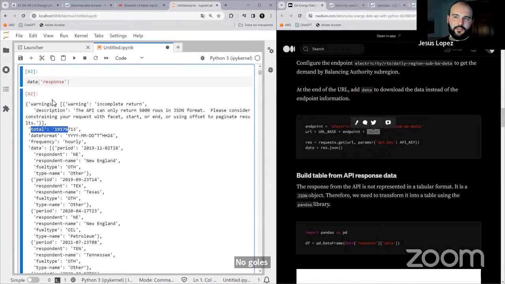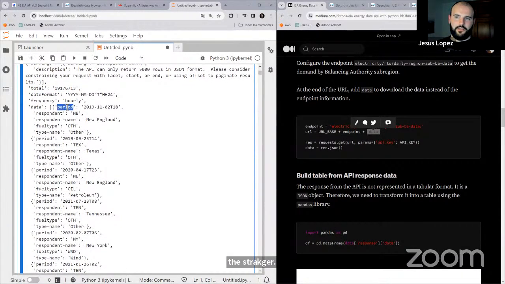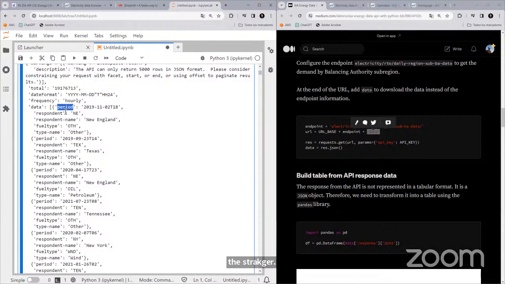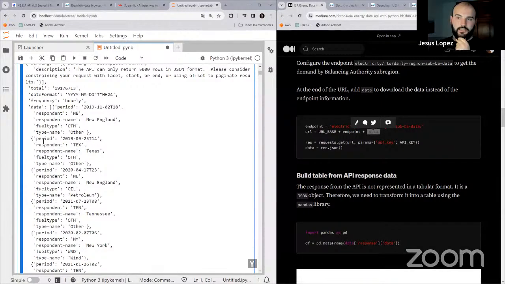So if you get the response, where is the data being repeated on the structure? For example, you see here period, right? Is it repeated later? Yes. Here, right? So there is where we have the pattern. Now, how can we access this information of the period?